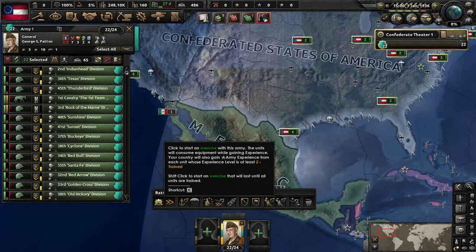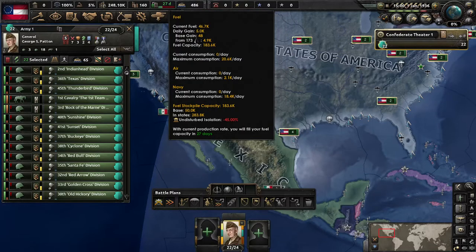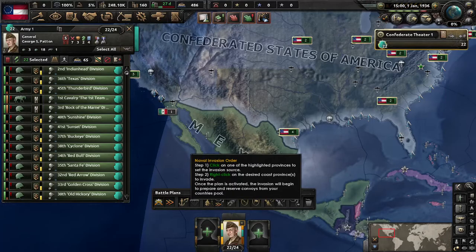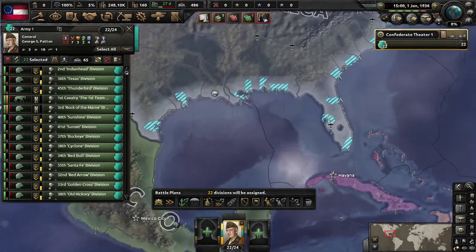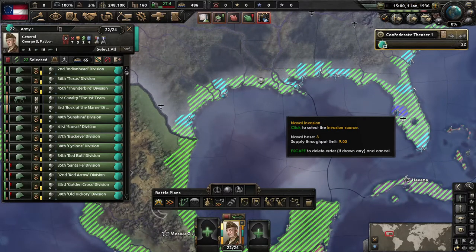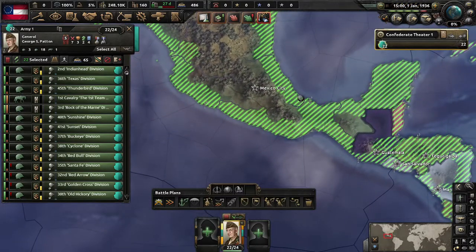Exercise means you can get experience by doing nothing, but remember your fuel goes down while exercising. Execute means your troops fight in a suicidal manner, okay, they can stop sometimes and relax for one month, then go again. Naval invasion order, you can put your troops to naval invade the coastline of a country. Again, almost everything in this game is done with the right click button, so just remember that.